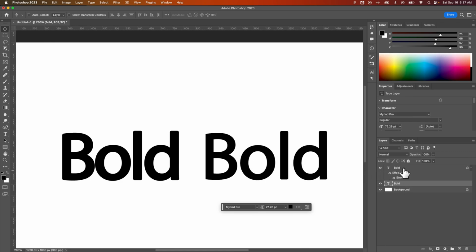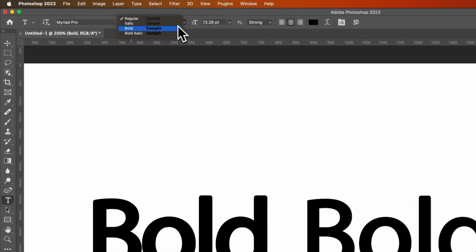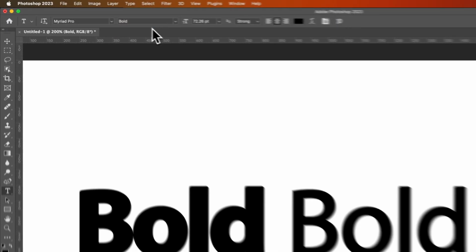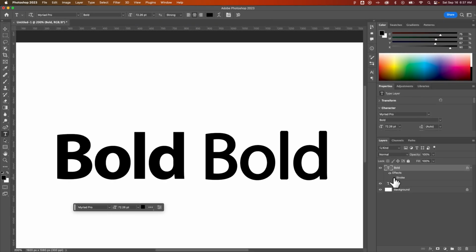But ideally here in graphic design world with the text, you have styles and you could select a style like bold, for instance, and we can remove the stroke. The bold style there is the actual created bold version of that text. So that's what I would use first and foremost. However, there are some other options.